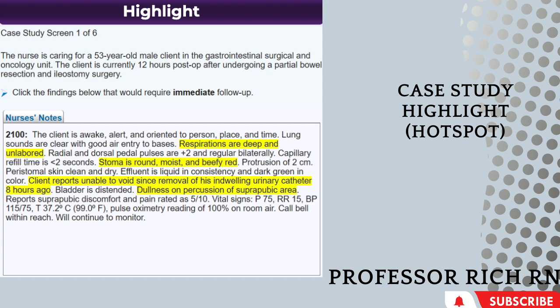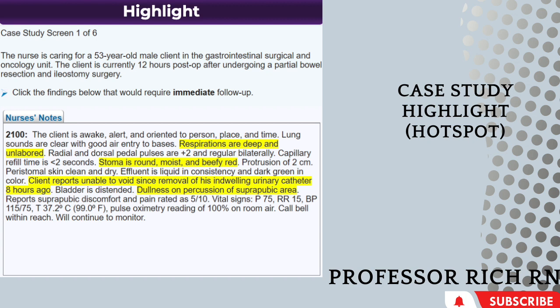The last one I want to cover today, and actually this one is my favorite new NGN case study type, is called a highlight or a hotspot. So in this one, you're going to be given, again, the case study where you're going to have to read this patient's nurse's notes. And let's cover this one together, actually. A story, and you're going to have to read that story and highlight the abnormal findings or maybe what would require immediate intervention within that story.